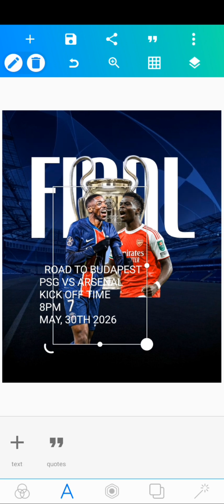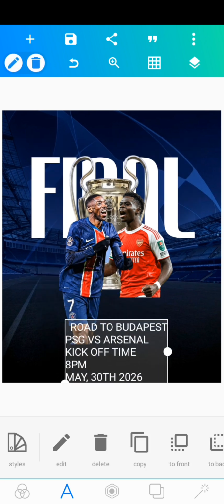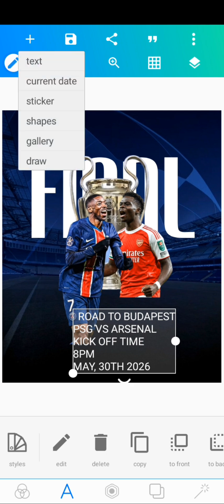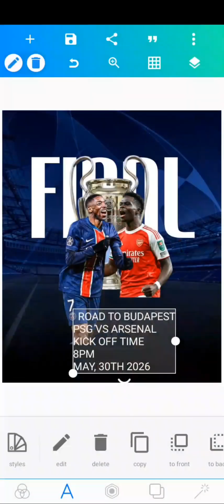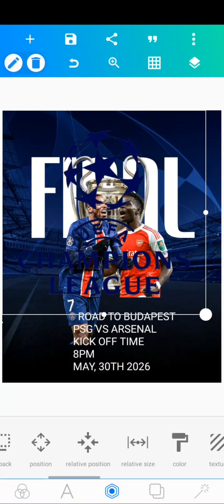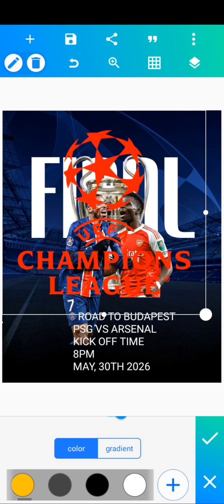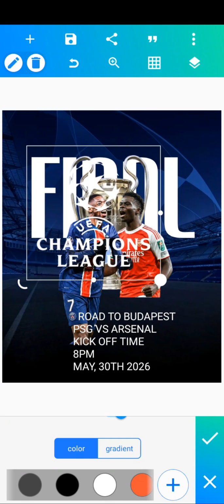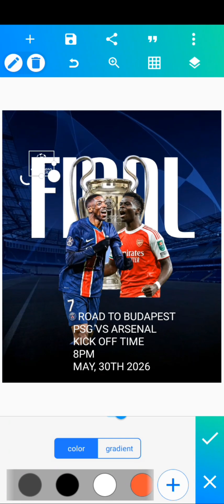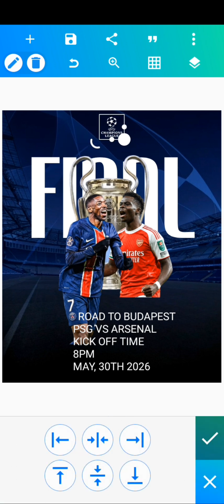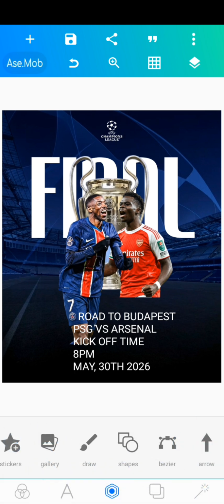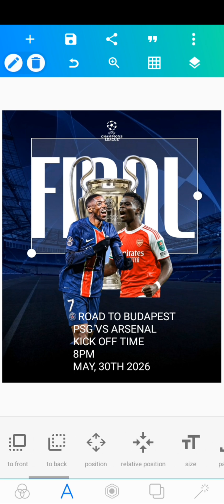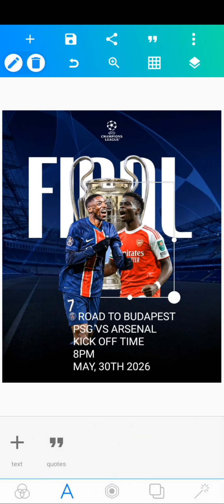Okay, so the next thing I'm going to do is to bring in our logo. So I'll bring in our logo. This is it. I'll change the color to white. This is white. I'll reduce it. I'll place it and I will centralize it. And this is it. So I'll bring it down a bit because there will be space at the edge. This one I will try and centralize it. Okay, every other thing I think they are good.